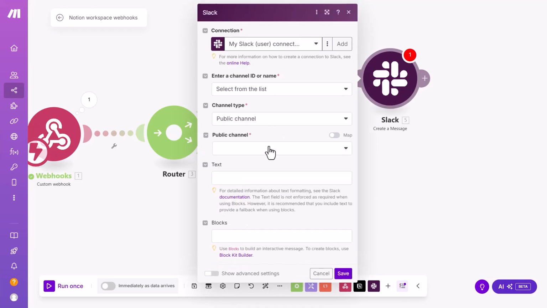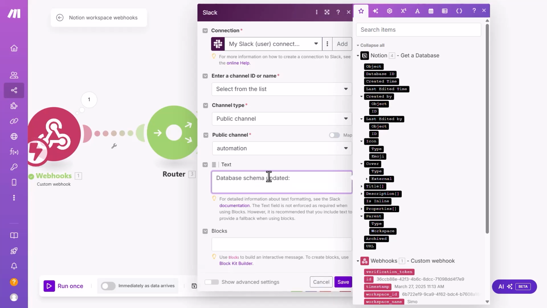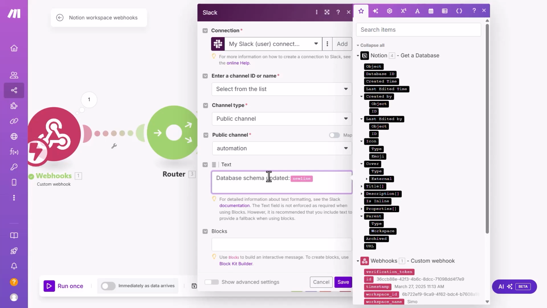Any text might be something like database schema updated. Then we might have a new line. And we might say database URL. We can map it from the previous module.